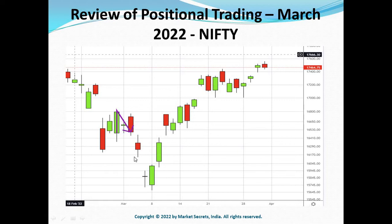So as explained earlier, as per our rules, if the price gapped down below our short entry levels, we need to ignore that particular trade. So we ignored this trade. After the gap down, price completely reversed course and started moving up. And when the price neared our long entry, it again gapped up and denied us another entry on the long side. So both the gap down and gap up spoiled our entries. That's why I call it a messed up trade. So overall, this trade was completely messed up and ended up giving very small profits for the efforts.